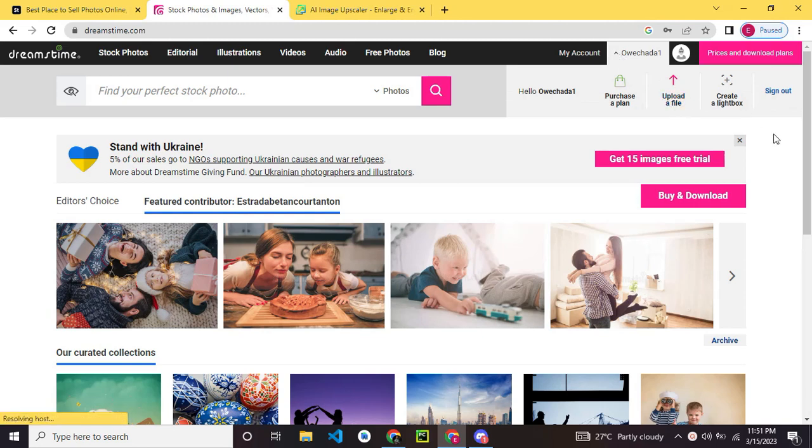So now we are one step ahead by creating an account on these stock photo websites that will help us sell the images that we're going to be creating with artificial intelligence, Midjourney. The next step is to learn what kind of images are going to be bought, what kind of images have the high potential and chances of being sold, so that you create images that would sell faster.